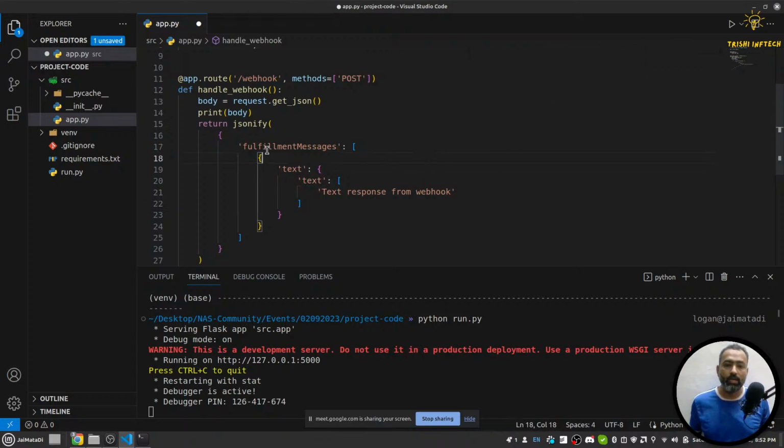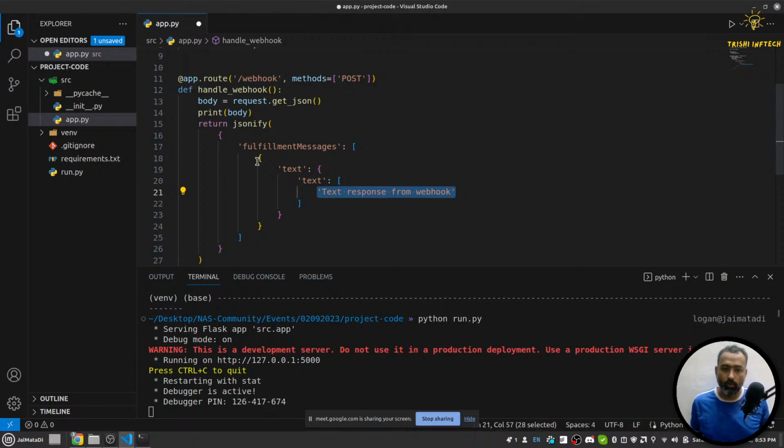So now we need to send this kind of JSON response that must have a property called fulfillment messages. That will be a list, and inside that there is an object which has a property text, which is again a list, and inside that you will keep your message.